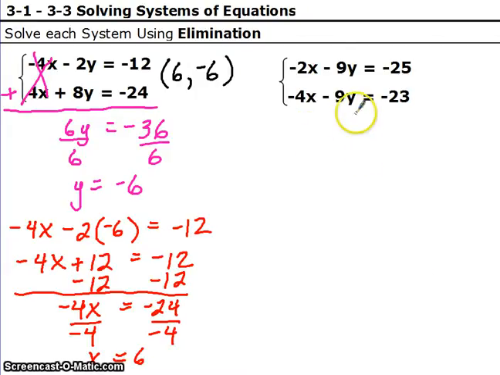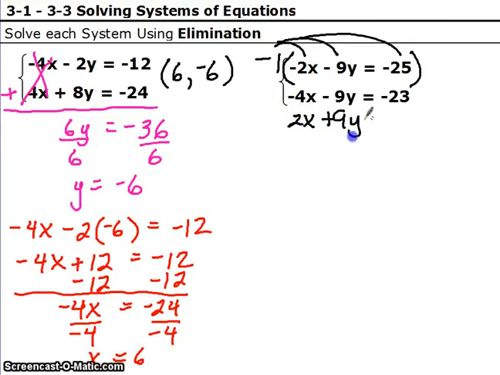Okay, now the problems aren't always as nice as that, but the best way to solve it is still elimination. So like this one, we've got everything stacked on top of each other, but the two 9s, they're both the same sign. So we need one of them to be a plus instead of a minus, so they'll cancel. So we can just multiply the whole equation by a negative 1, and that'll change the sign. Now you got to make sure you do all three terms. If you leave one out, you're going to get the wrong answer. So we got to change that to a positive 2x, this changed to a positive 9y, and this changed to a positive 25. All right, so the 9y's are going to cancel.